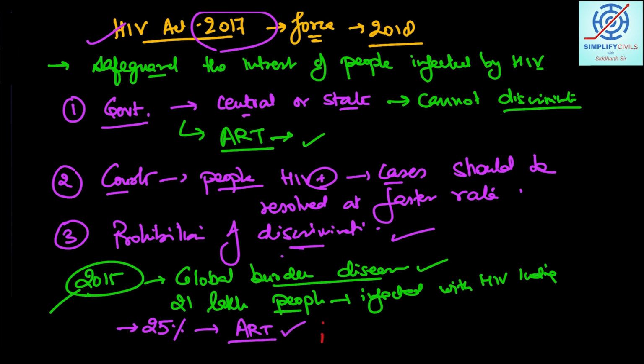However, globally, if we compare it, the number is 41%. So globally 41% of the infected patients are given the treatment, and it's only 25% in India. The number is approximately 21 lakh people who are suffering from HIV infection. That is 2015 data. If it comes your way and you could quote it somewhere, it would be very handy for you.